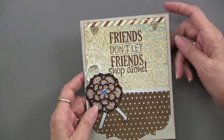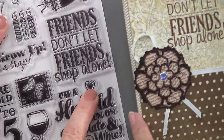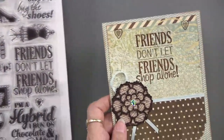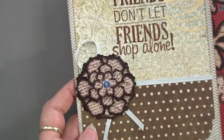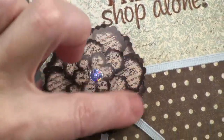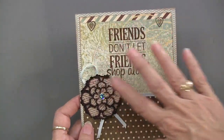'Friends don't let friends shop alone' — I think this is really words to live by. This does have a little mannequin — the little dress form — used on the inside, and it's also using the small heart right here up at the top in several places. This is using the typeset flowers, which make a nice focal point. What I like is that they're very dark edged so you don't have to ink them. This is the Stolen Moments paper pack — another newer one with a very vintage, beautiful look.